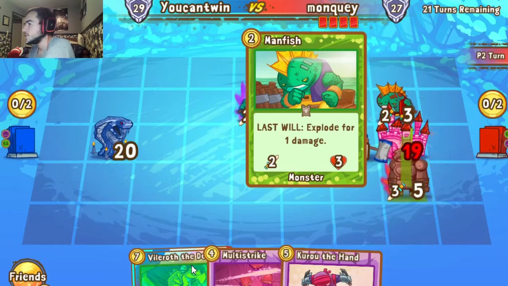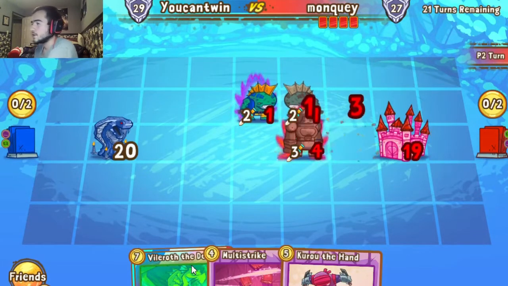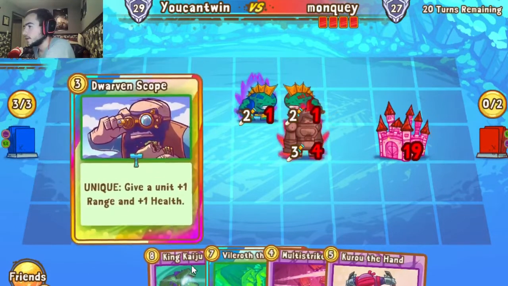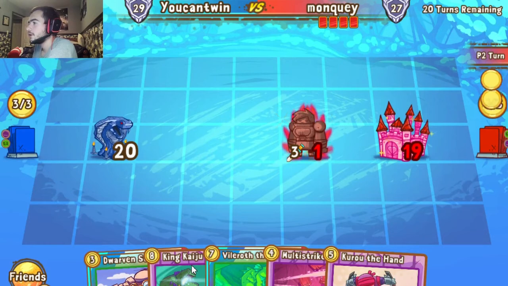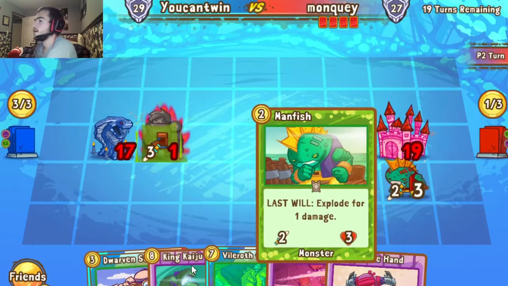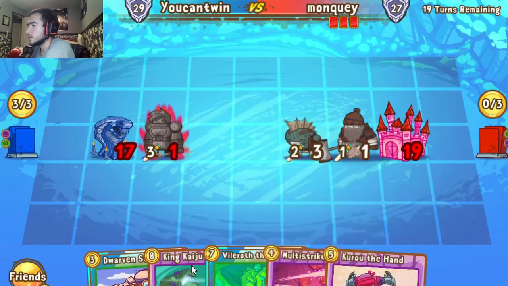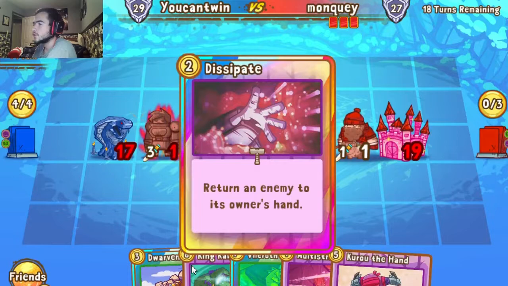Mon responds with a Manfish of his own. I think that Manfish is going to hit the other one, or hit Youcantwin's. Colossus gets rid of the Lumberjack. Pretty standard stuff there. Okay, so he is going to trade his Manfish in. So now the Colossus is the only unit left on the board. He was able to nicely get rid of that other Manfish without weakening the Colossus, I should say. But Mon's going to respond with another Manfish of his own, plus Lumberjack, but also hitting that 3 damage on Youcantwin's castle. So he does get a little bit of an early advantage here.